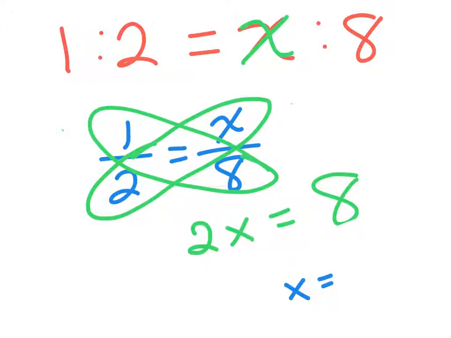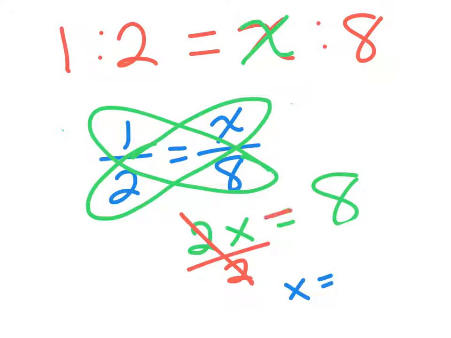Some of you guys may have seen this before. What I mean by the opposite is, since x is currently being multiplied by 2, we have to do the opposite of that. What's the opposite of multiplication? Division. And vice versa, addition and subtraction are opposites of one another. We'll get to that later on. So I'm going to go ahead and divide this by 2, because 2 times x and dividing by 2 are opposite operations, so they cancel each other out, which leaves me with x over here on the left side of that equal sign. That's exactly what I want.